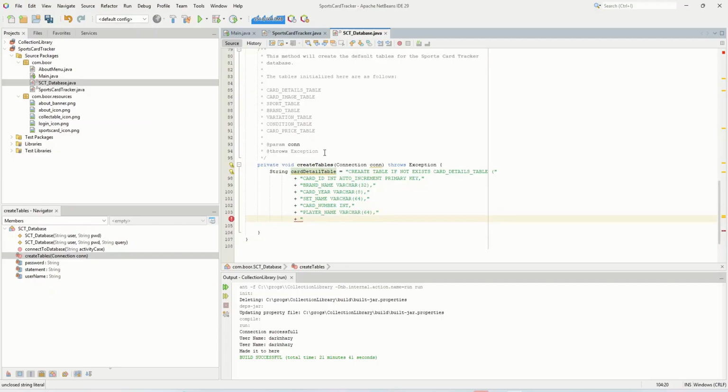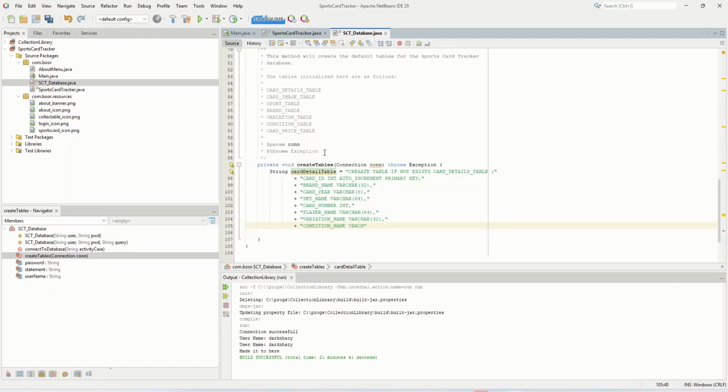And we're going to have variation name, and it's going to be varchar 32. Then we're going to have condition name.